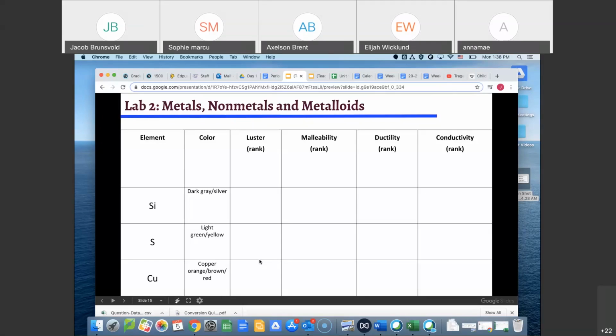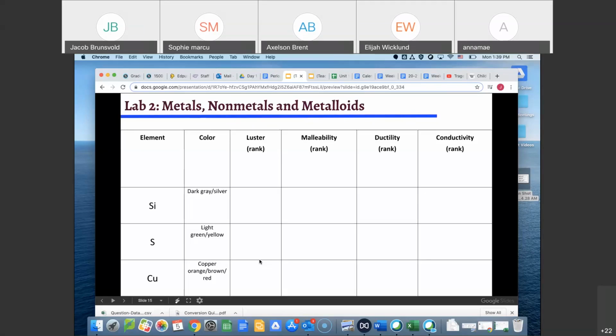All right, so malleability. That's how easy it is to pound things into different shapes. And sort of the opposite of malleability is brittleness. So either when you pound on it, it'll pound into a different shape, or when you pound on it, it'll break. All right, so let's do malleability next. Go ahead and rank them. Which one was the most malleable, easiest to pound into different shapes? Which one was the least malleable?